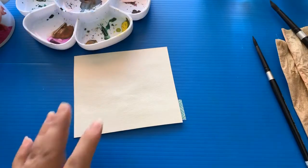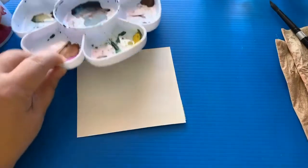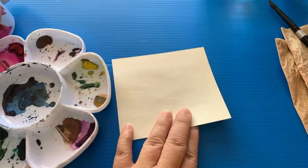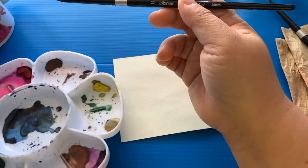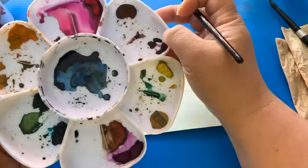for some people, very mysterious because they don't know how wet or how dry they're supposed to make their paint, or how wet or dry they should load their paintbrush. So I'm going to do a background, and I've been using this quite a while.